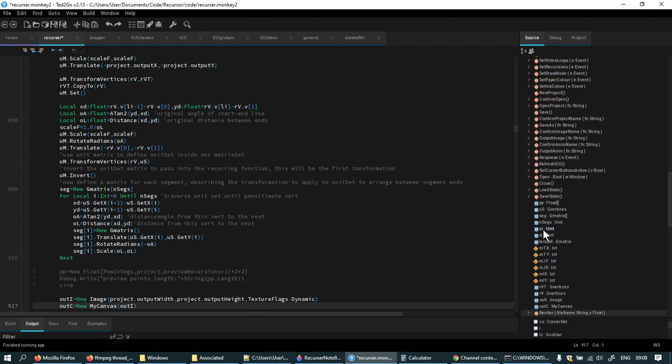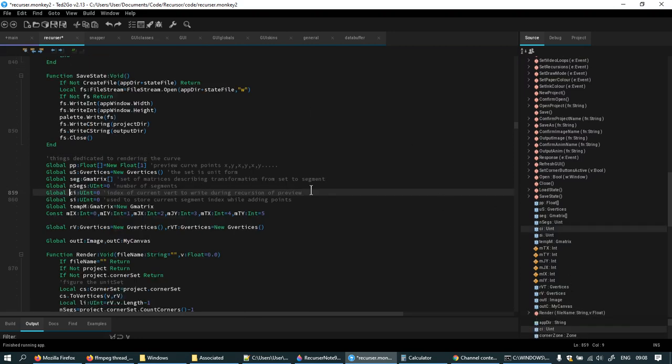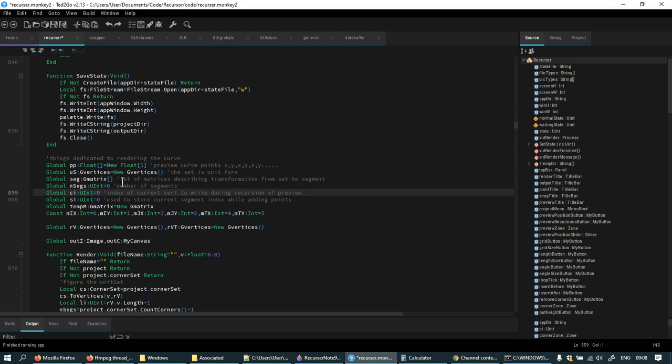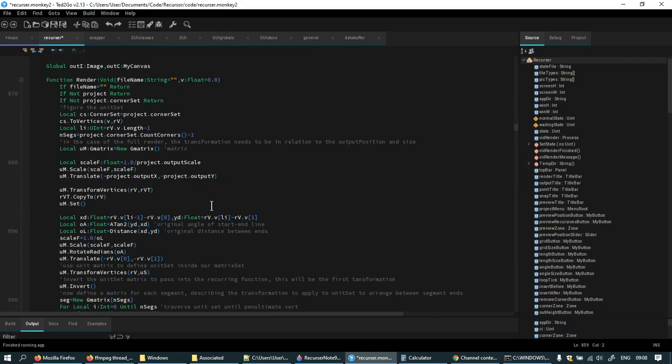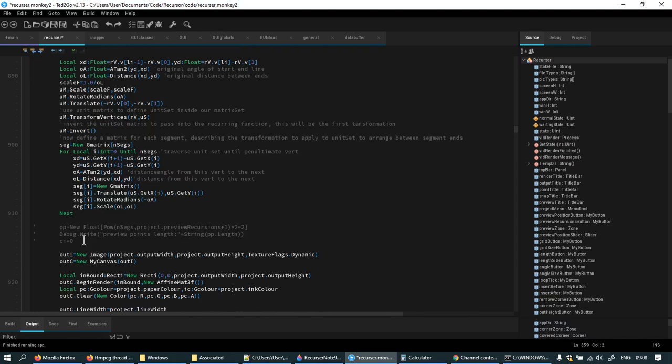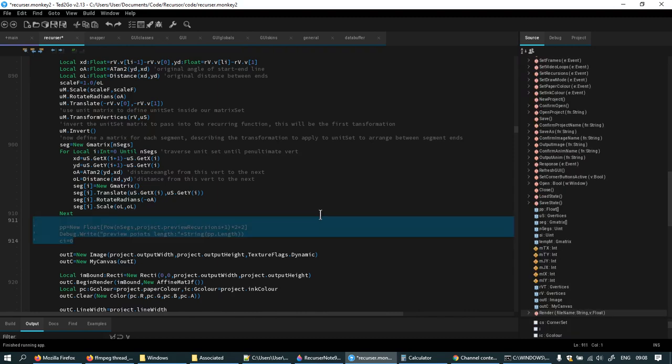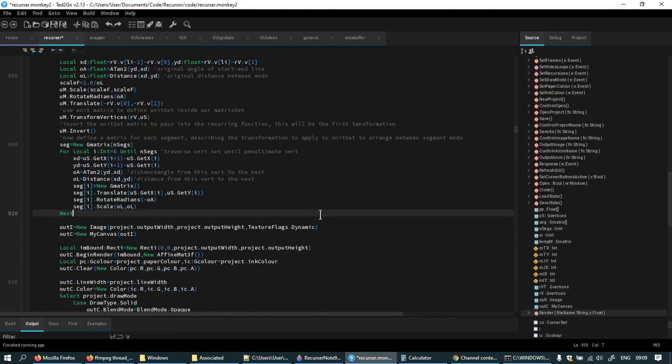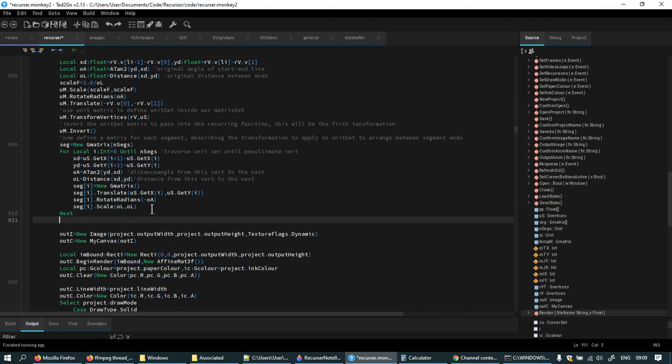I've got CI, current vert to right during recursion of preview. Aha! I know why that is relevant. I think it's because some of this code is kind of replicated from the bit that renders the preview. I'm going to take that away because that actually is, yeah, from the old times. Rendering the preview is similar but has some differences.